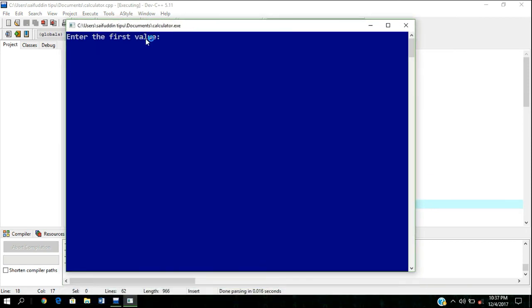So I'm gonna input the first value here like 25, the second value is 65. Here we are given options to add, subtract, multiply or divide, so we can choose anything. I'm gonna choose the plus sign first to add these 2 integer values.